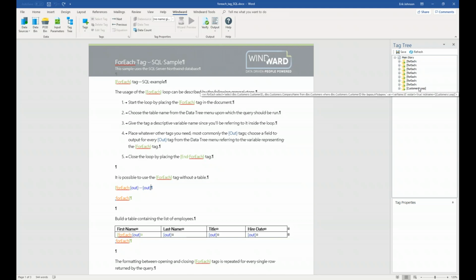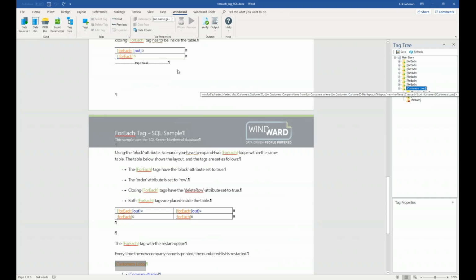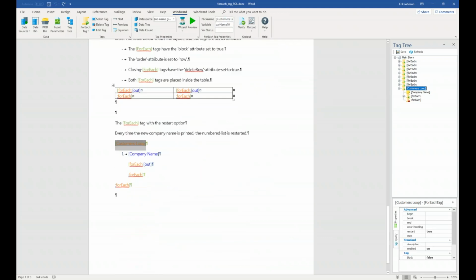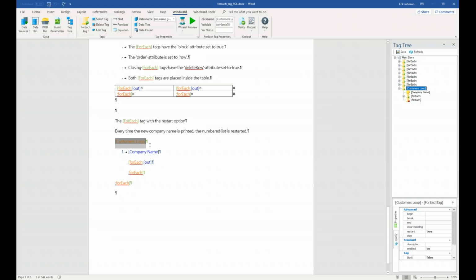So I'm going to double click on this customer loop. And as you can see, I'm now down here at the bottom of the template with that customer loop for each tag selected. Again, this helps when you've never seen tags before and you're trying to locate it within the template.